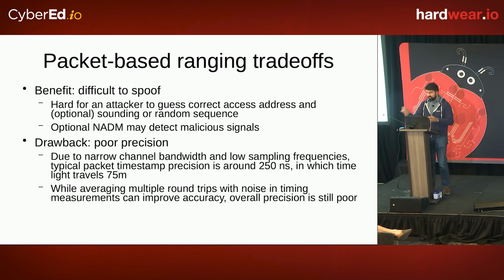So even if you're looking at round trip time and you're halving that, 1 bit of information has 37.5 meters difference in distance. And that's huge. That could be you're right beside your car, or your phone is a few houses away from your car. And that's almost unusable for a lot of applications that are security critical. So there's a need for something that gives better precision.